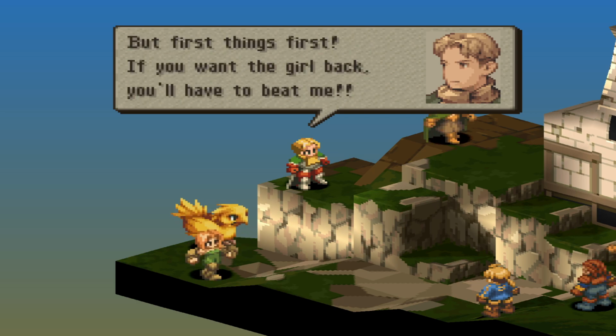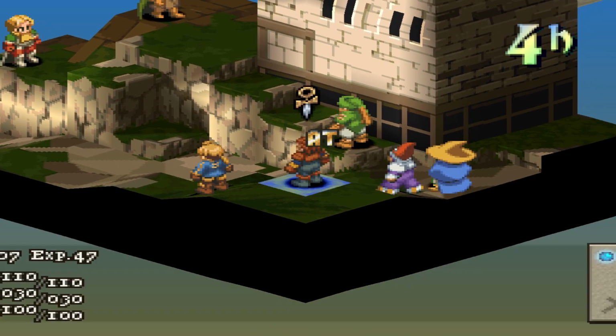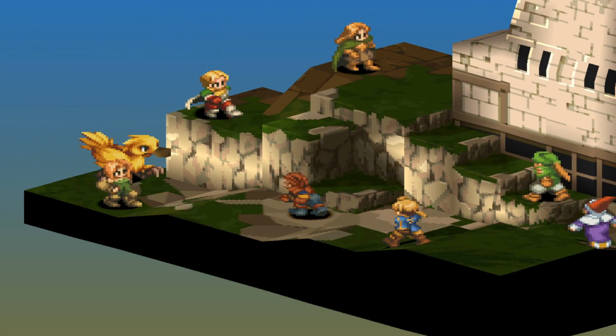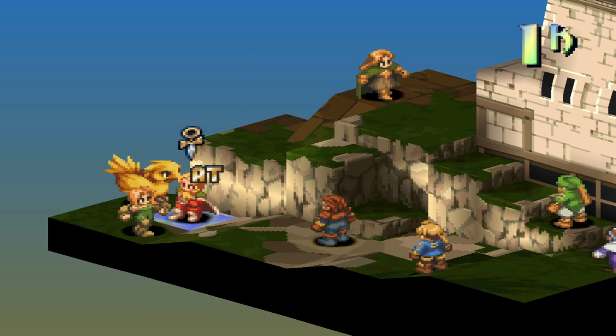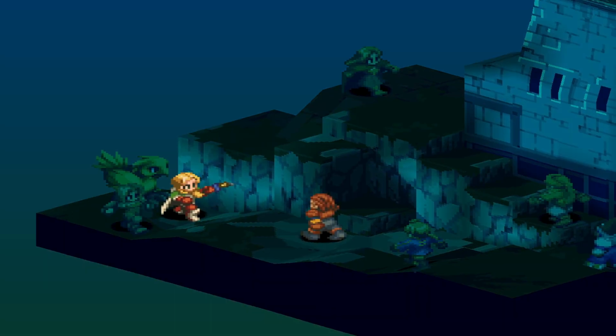First things first, if you want the girl back, you have to beat me. Man, he could have said some dark stuff right now. Nah. Damn, he said, screw you, Chocobo. Okay, we got him to come down here. Stasis sword.